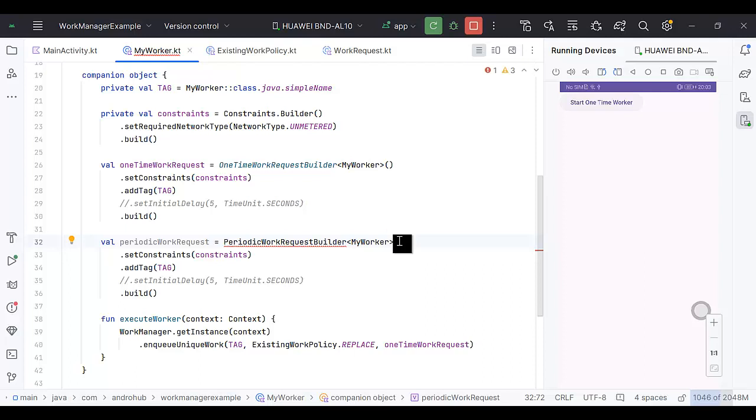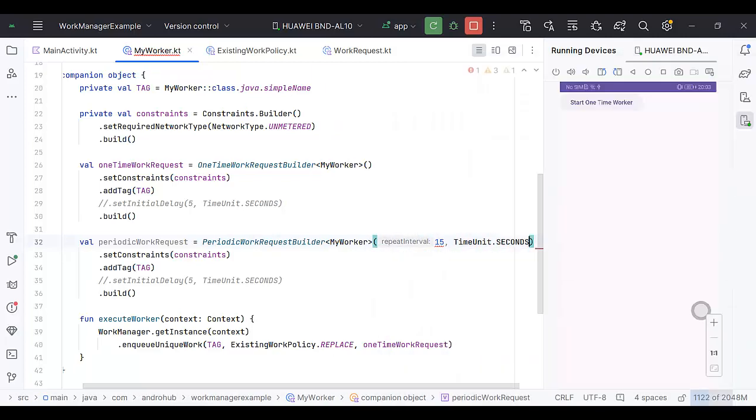The interval time, how often your periodic request has to be executed, is the repeat interval time. Let's take an example of 15 time unit dot seconds.